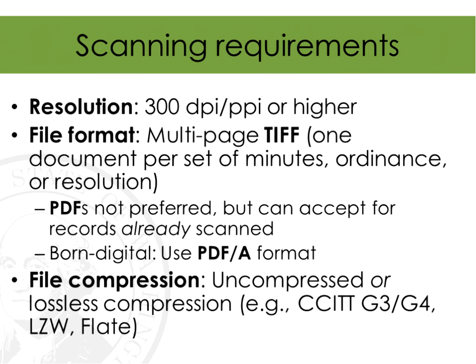Now, if you are scanning these paper records that have been made official through signature, a few things that we need to look at include how that record is made into a digital format, how it is converted. For resolution, in terms of image resolution, we are looking at 300 dots per inch or 300 pixels per inch or higher. We can potentially get a workable image out of 200 dots per inch. However, it's highly advised to do 300 or higher.